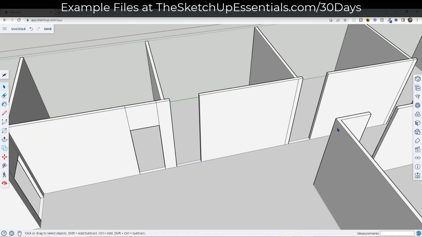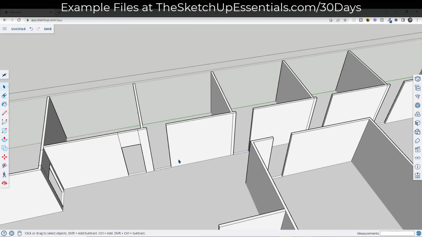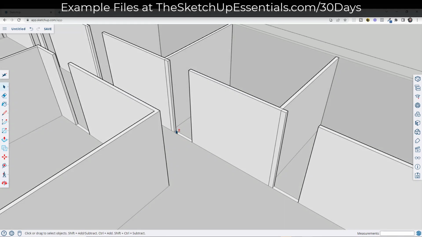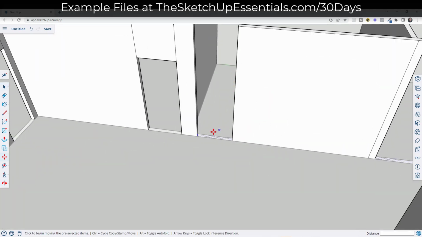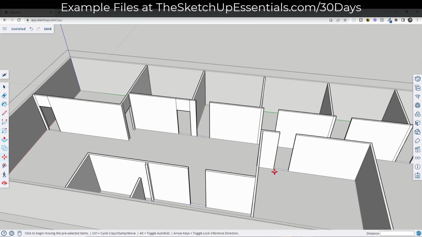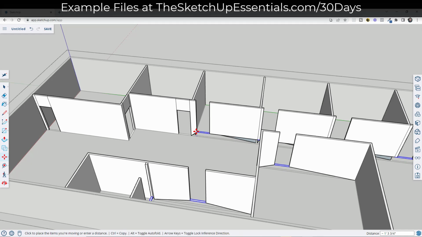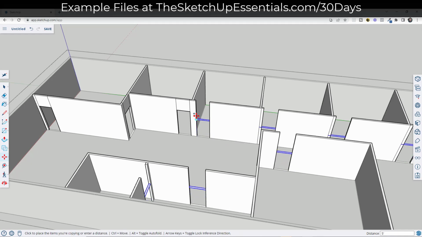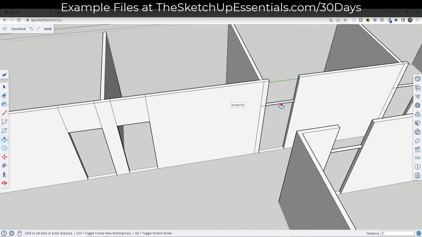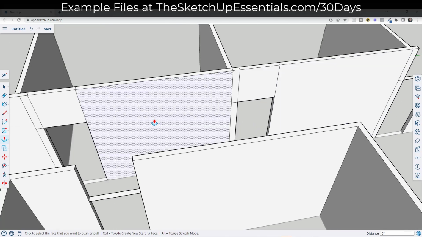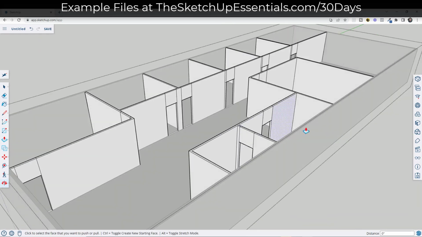And actually what you could do is you could come in here and select all of these if your openings are all the same height. And then you could just use the move tool in copy mode and copy them all up, right? So if I tap the control key with this active and type in a value of 7 feet, they're all going to push pull up to 7 feet. Well then, I can just come in here, just push pull one, and then double click on the rest to fill those in really quickly.